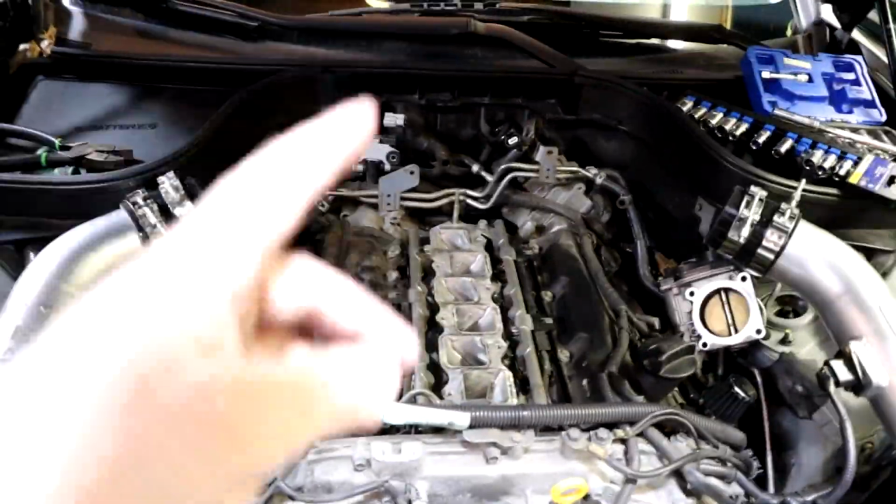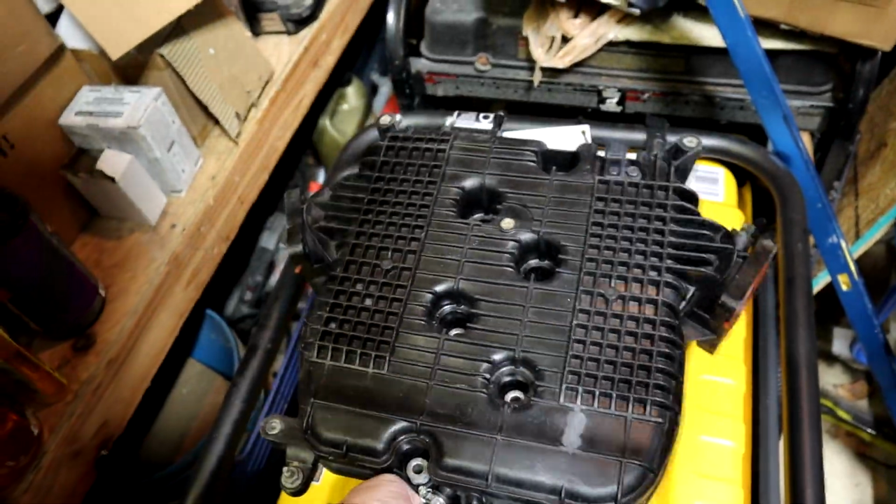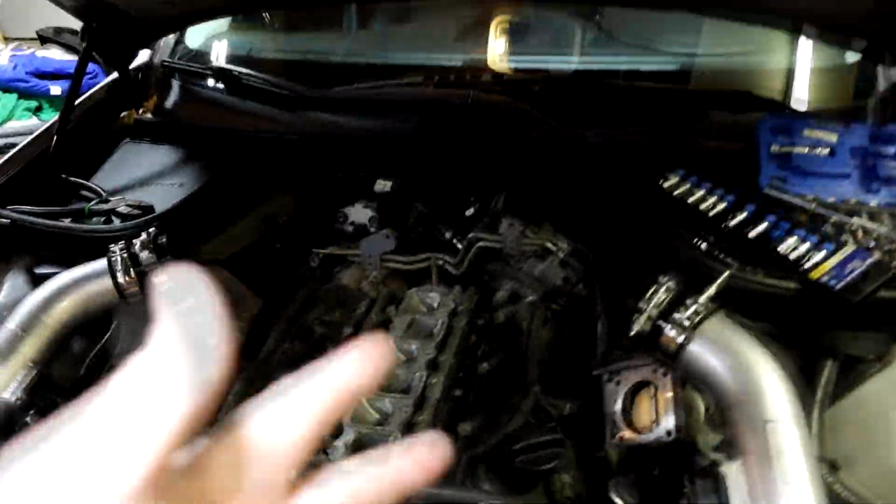You can see it is ported. This is what we installed in the CLC video, as well as the ported upper manifold. And as you can see, that's what it looks like. Now the cool thing is, since we deleted the PCV system, there's no oil in there. You can also see there's no oil in here either. Now there's just a little bit of residue, but that's because the PCV was not deleted immediately after installing these, so there's probably just a little bit left. But other than that, it's really beneficial to delete that PCV.